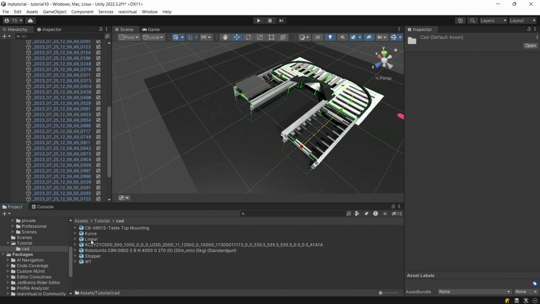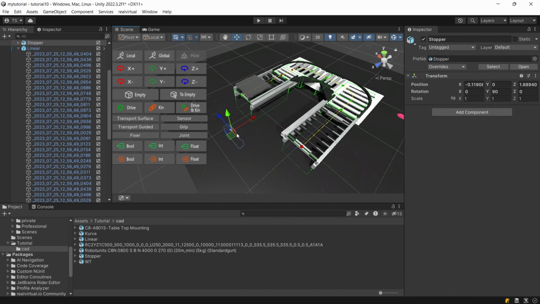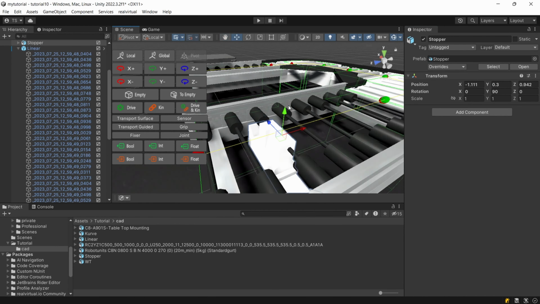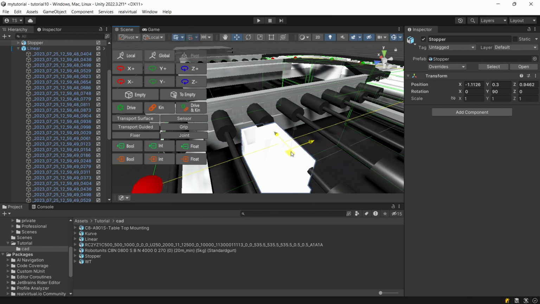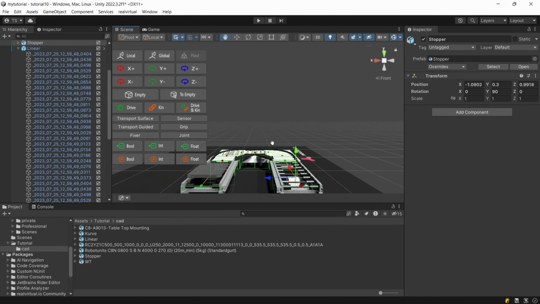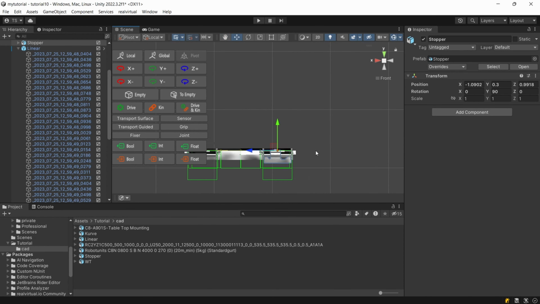Also for the stopper, I've got a prepared component imported via STEP from CAD. It's here. And let's put it to 0.3. I'm not totally sure how it looks.